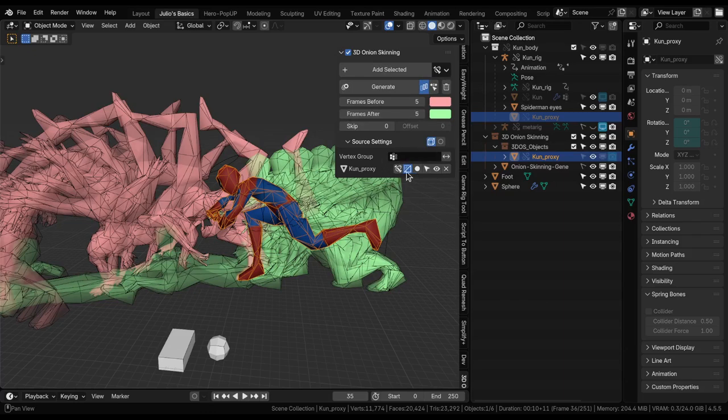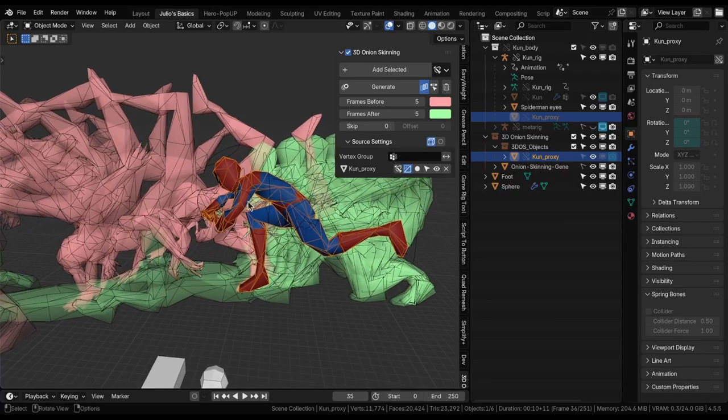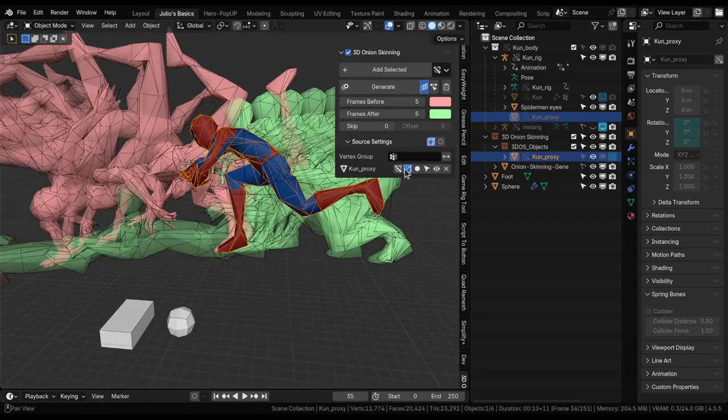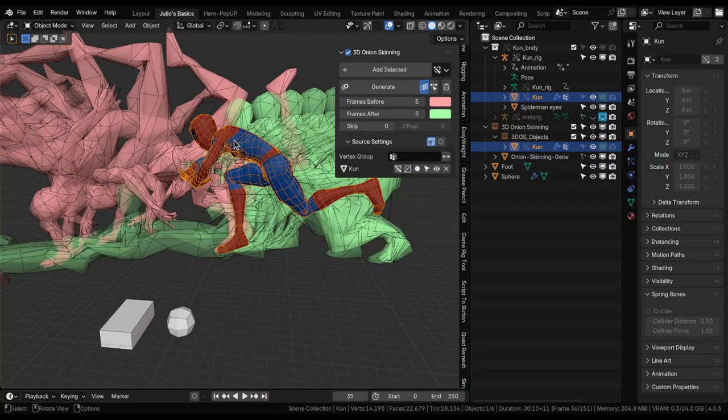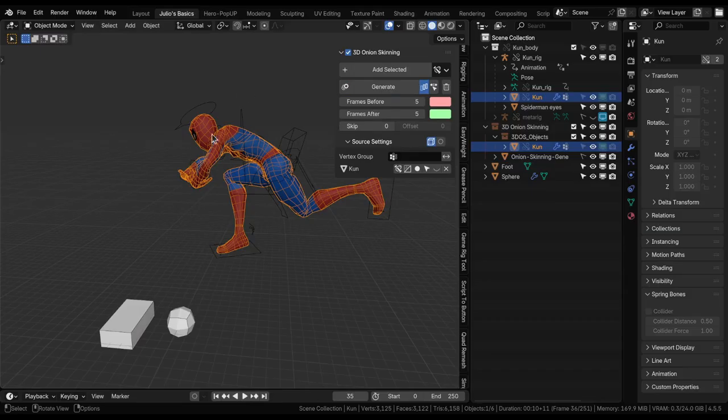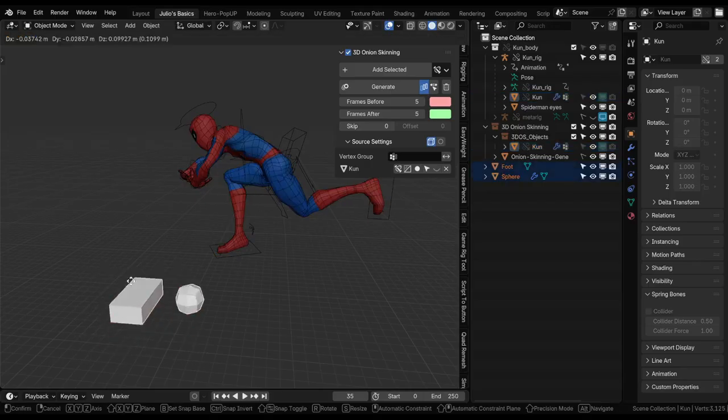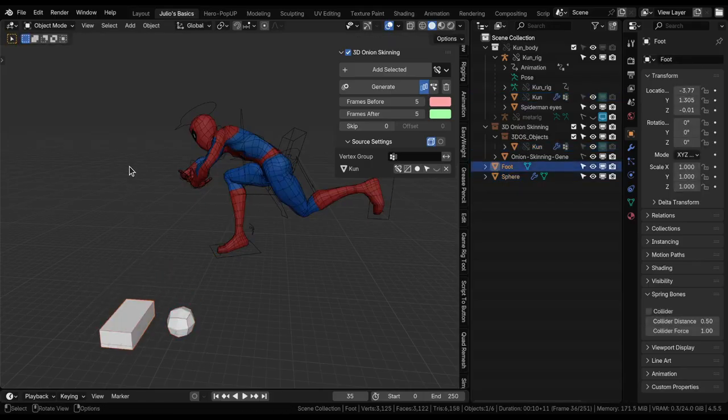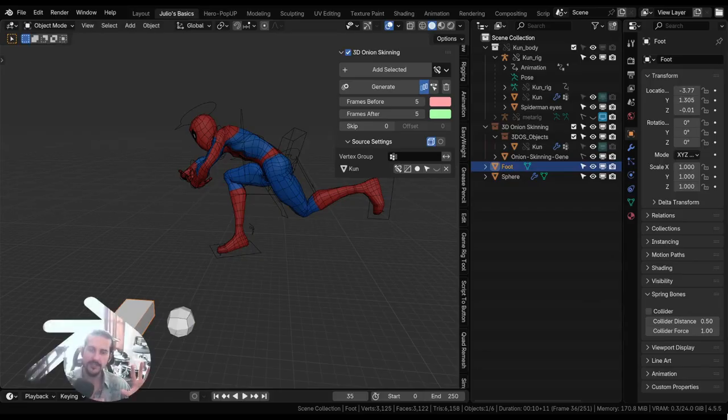First of all, I'm just going to press decimate again, which is going to discard our decimated proxy mesh, and we'll bring back the original one. And I'm going to bypass this original one because I don't want to generate my onion skinning using this mesh right now. Now I want to introduce another feature that's going to use objects constrained to bones.